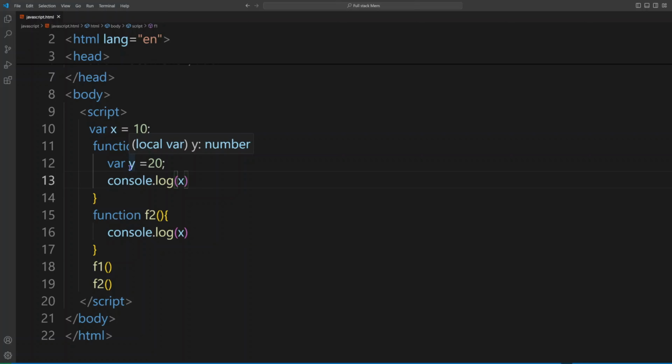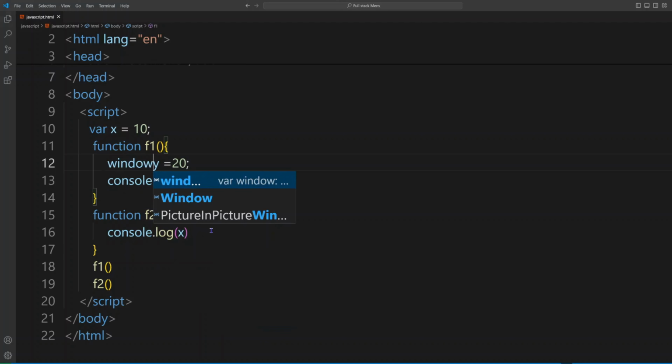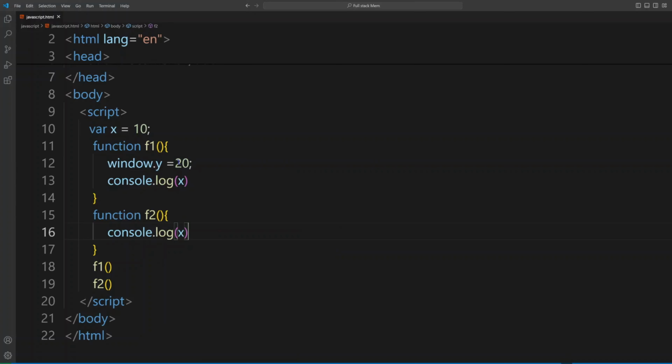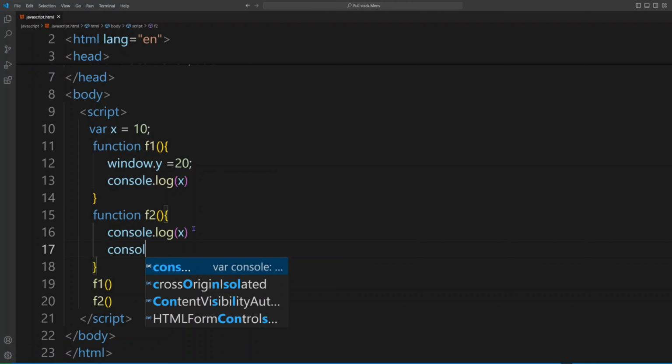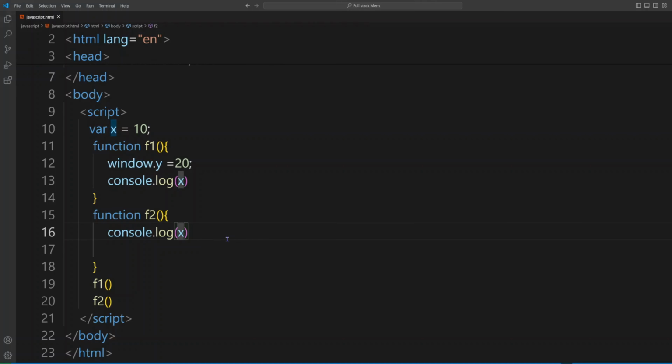How you can write that thing? We can simply declare window.y. Now we have made this variable y global. Let's see how we can access that. Now we can access it from function 2 console, or we can just simply give comma and we just say y.